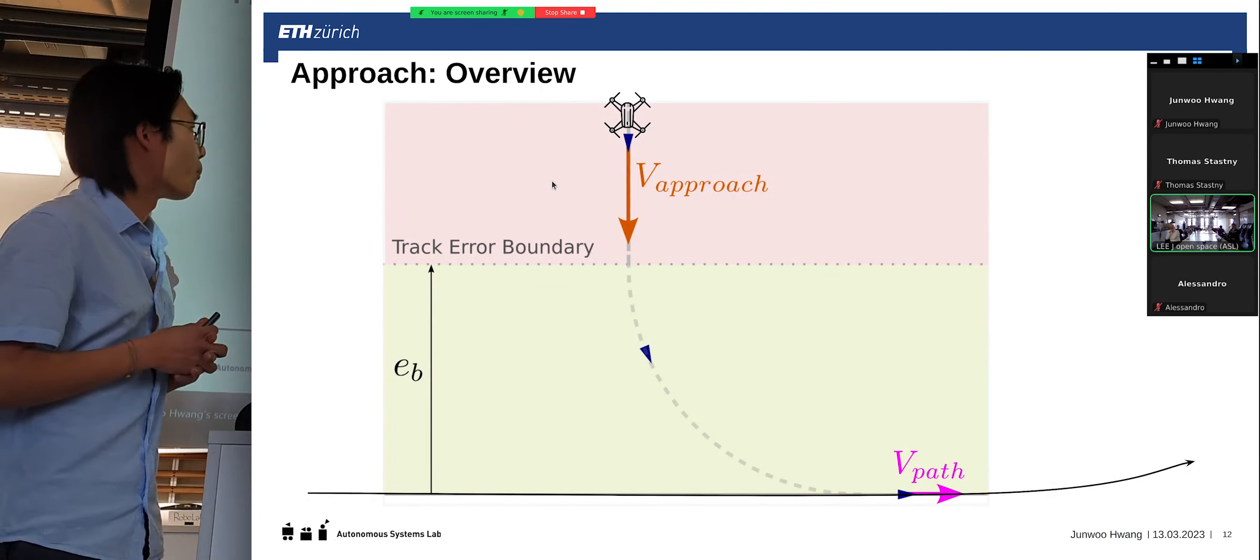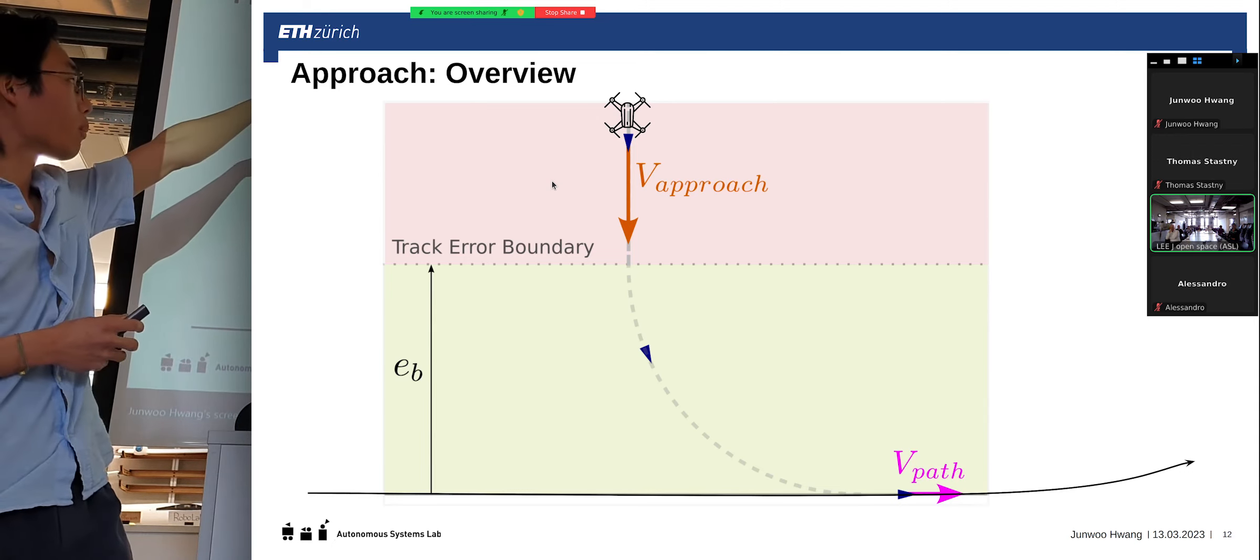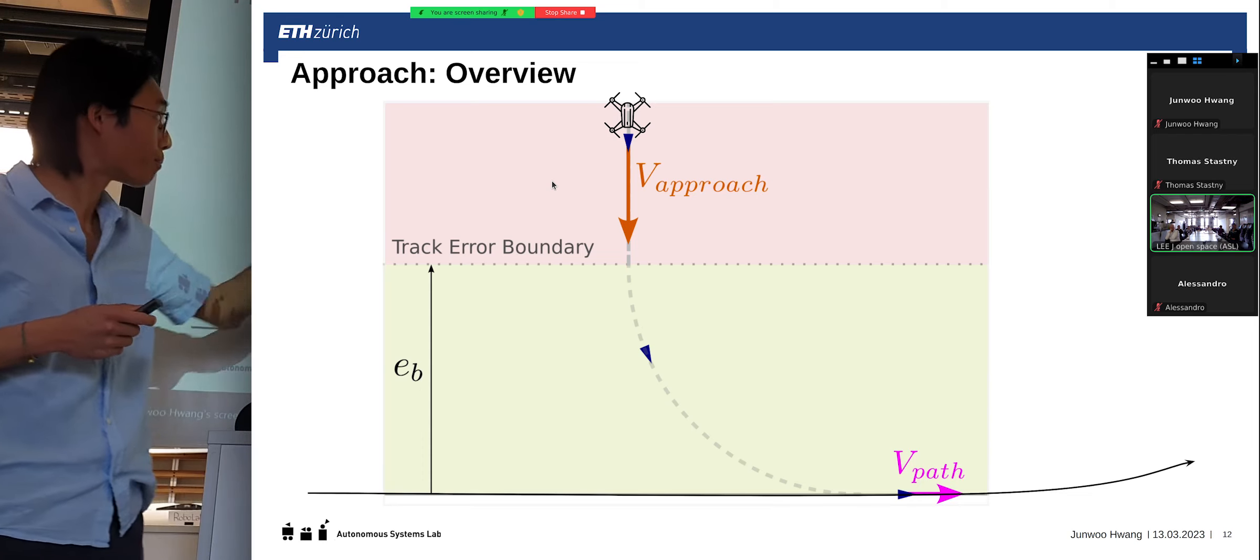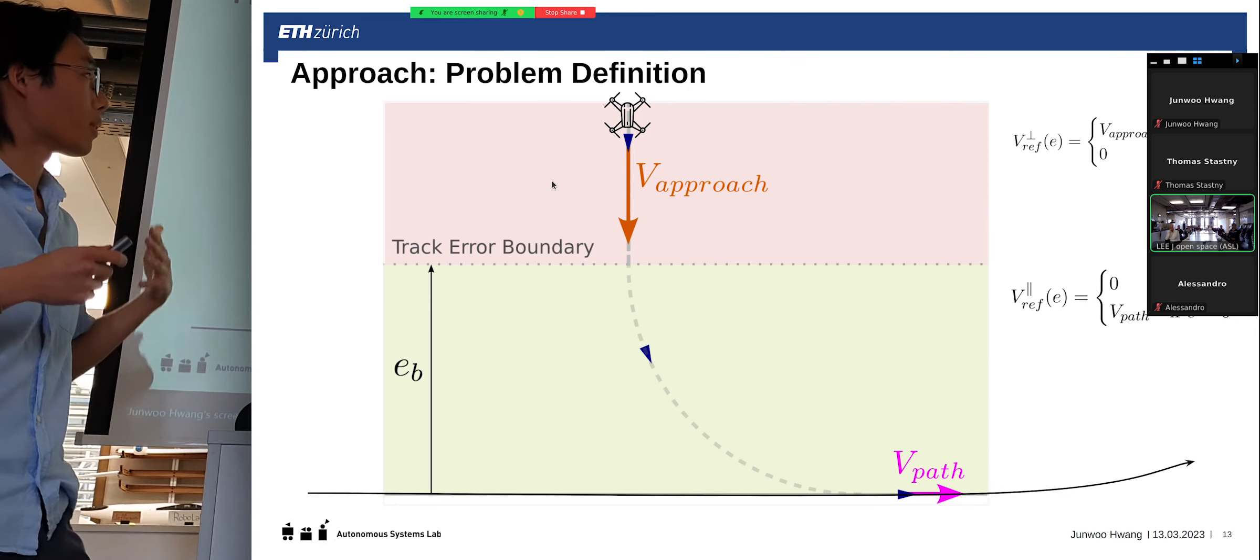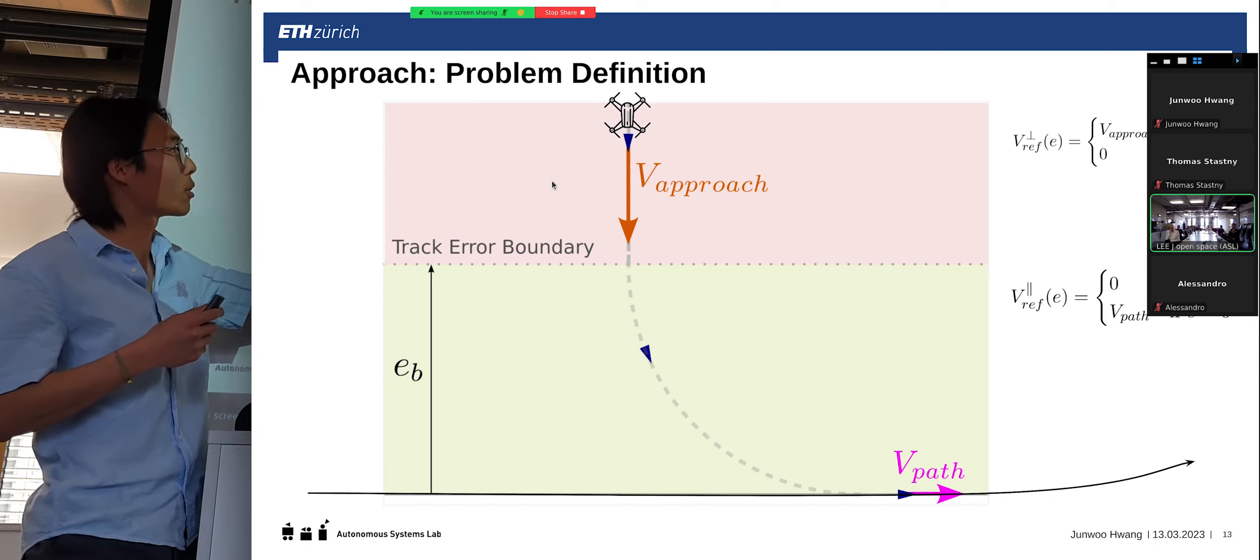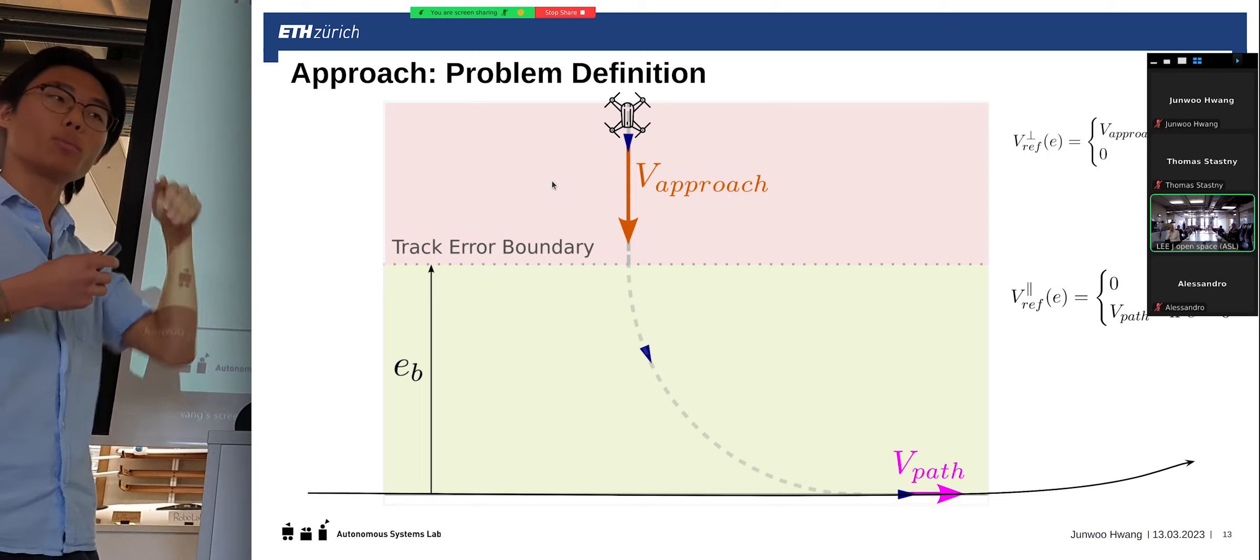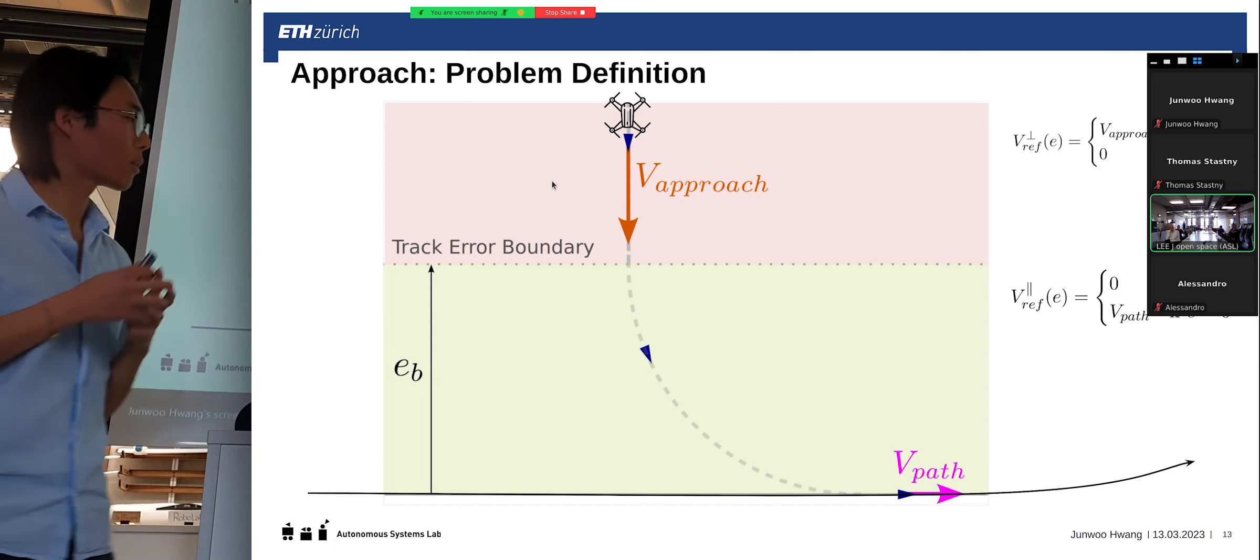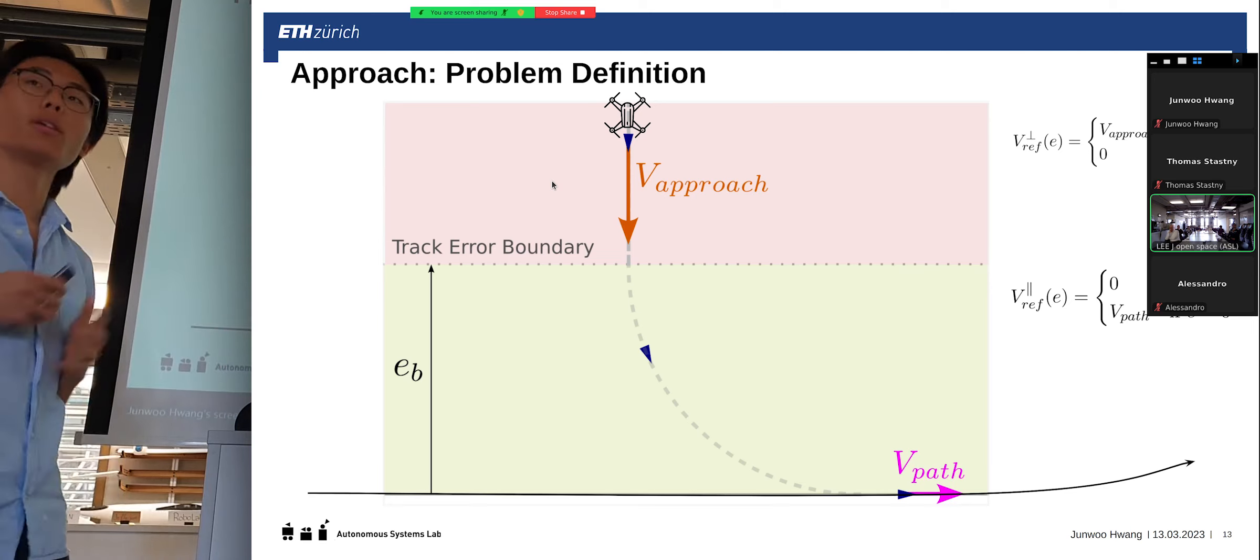So in the vector field approach, we have a three-stage for the path-following problem. We have a vehicle approaching the path, then turning into the path, and then achieving the desired velocity on path. And now, what we want to achieve is basically formulating these two velocity curves, which is first, our orthogonal velocity curve should have a V approach at the track error boundary, where it should be approaching at perpendicular speed. And it should achieve, finally, the V path on path. And thus, we have to come up with a curve that will manipulate the in-between states.